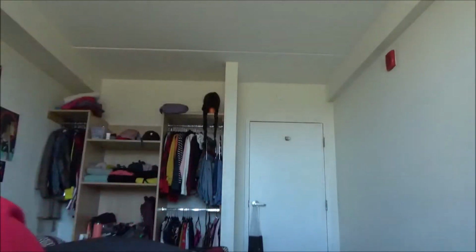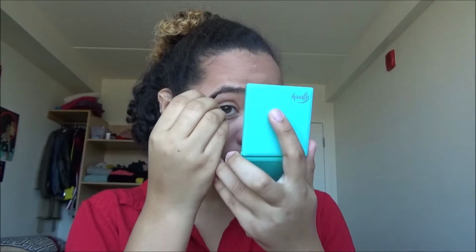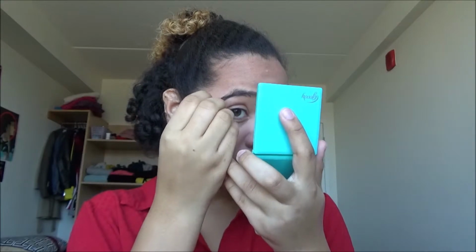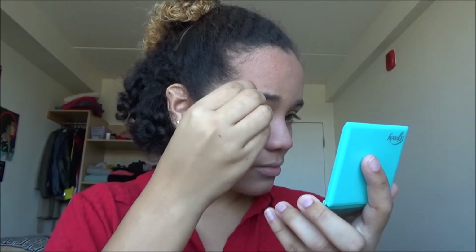Let me grab a little hand mirror. So I'm gonna start at the tail so that I use up most of the product there. Can you see anything? Should I zoom you in? Do you want to be zoomed in again? Probably not. Then you're going to see how awful my skin looks right now. I'm gonna do this anyway.